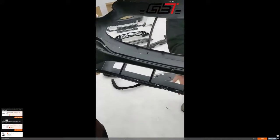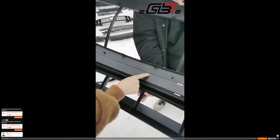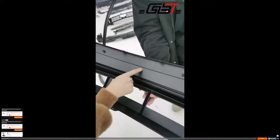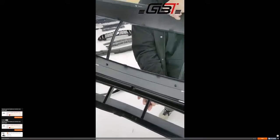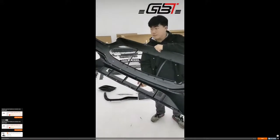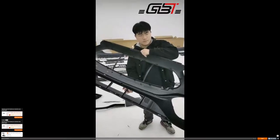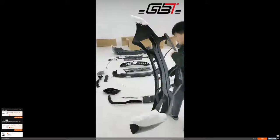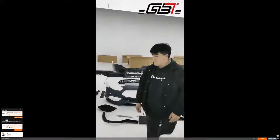This is the back side. The back side has the GBT logo and item number. You can see the item number and this is our production time number. PP material. So if you buy our GBT factory products, our products' backside has the material PP, item number, and part number, and our GBT logo. Okay. This is this part. You can see this is the front bumper foam.